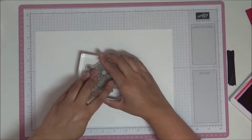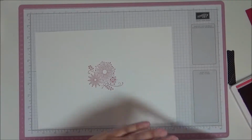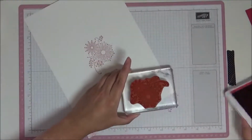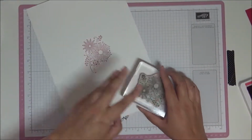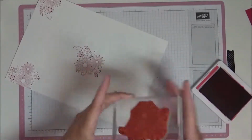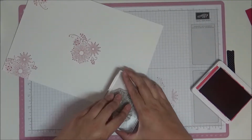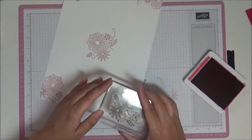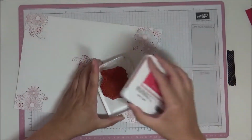I'm going to start off right in the centre, wham, there we go, and then we're going to build it up around the edges, turning the stamp a bit as you move around so it doesn't all look the same. And I'm actually going to go first in the corners, so I like it to come off the page at the edges because it gives it a bit more interest. Like that, final corner, and then we can just fill in. Can be like that, that's fine, no need to think about it too much.